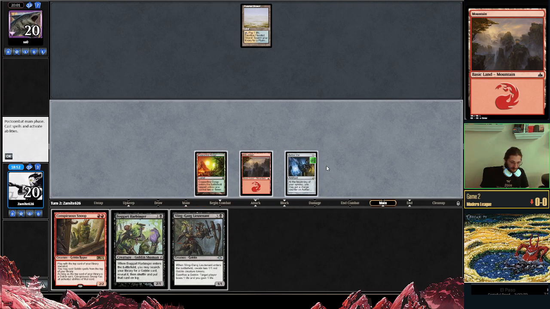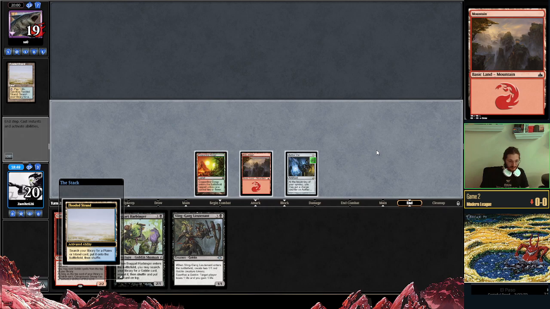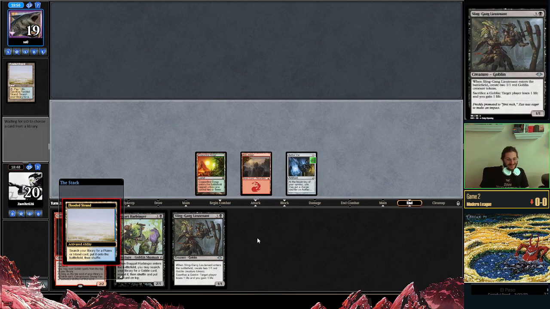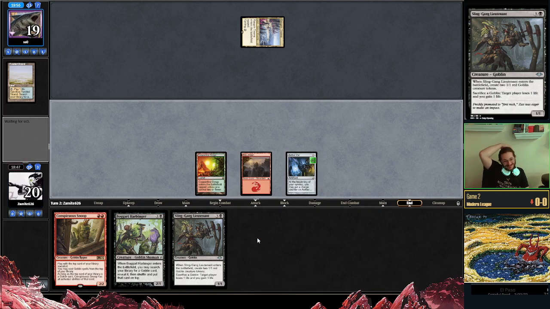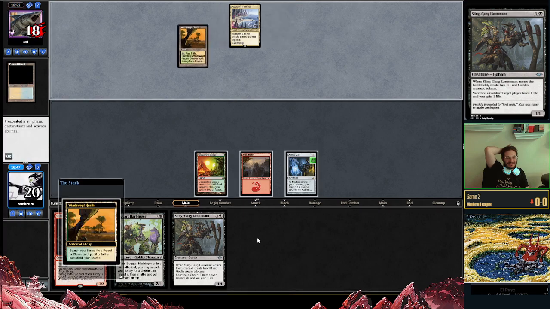Oh no. That's the beginning of a bad sequence of draws. Sling Gang Lieutenant means there's only one Sling Gang Lieutenant left in the deck. Which means even in the unlikely event.